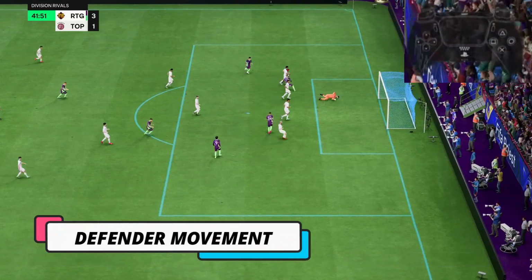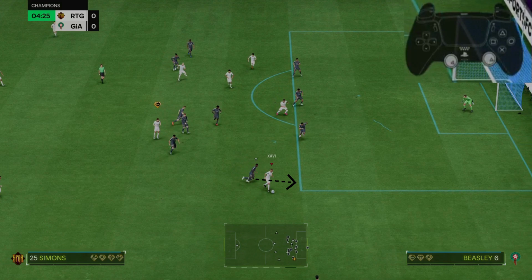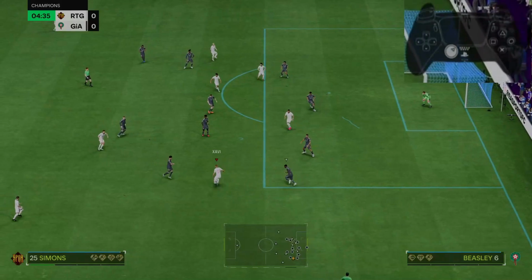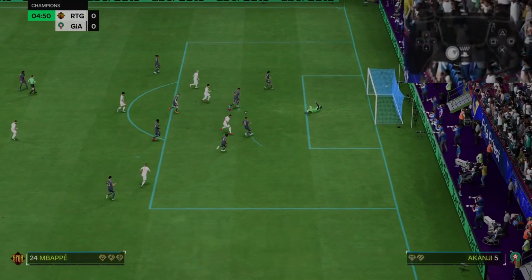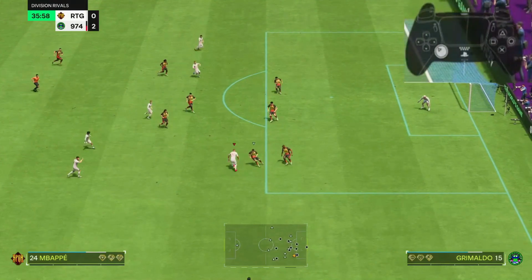The next thing to watch out for is the defender movement. If the opponent is overcommitting with his defender chasing your player to close up the byline path, then that's the moment to break and cut inside. Get the ball to one of your players inside and make use of this opportunity. So many times if you see the opponent overcommitting down the wing, then you should cut inside.